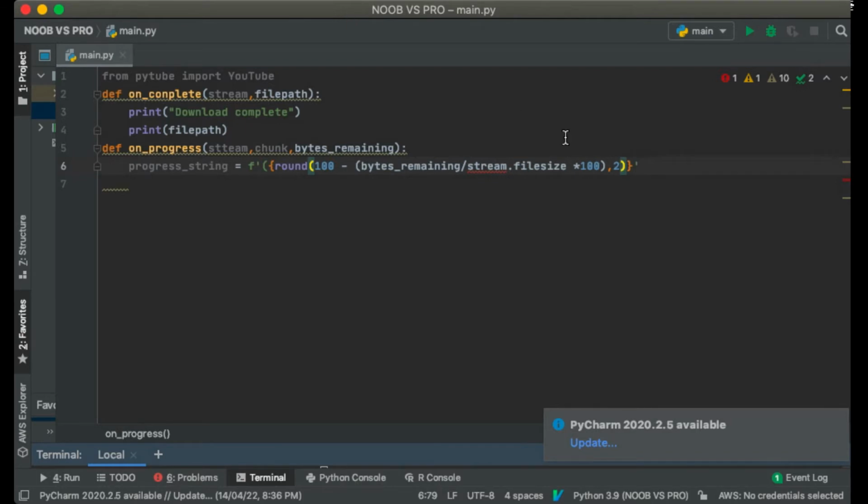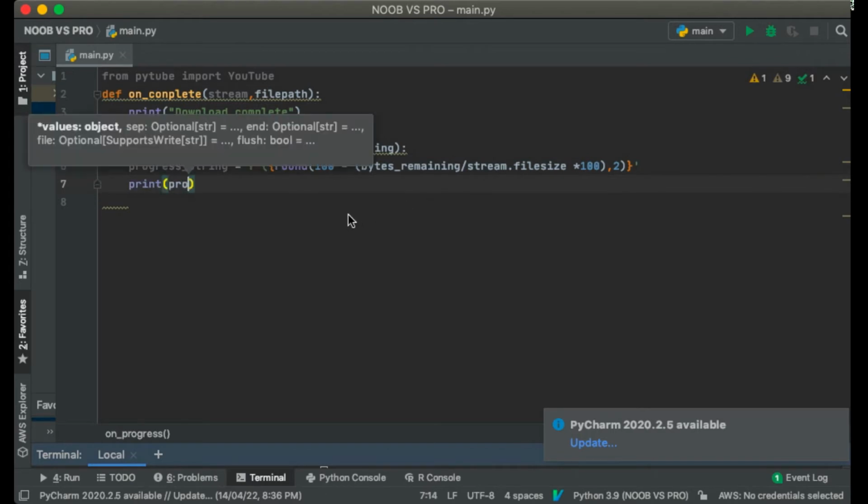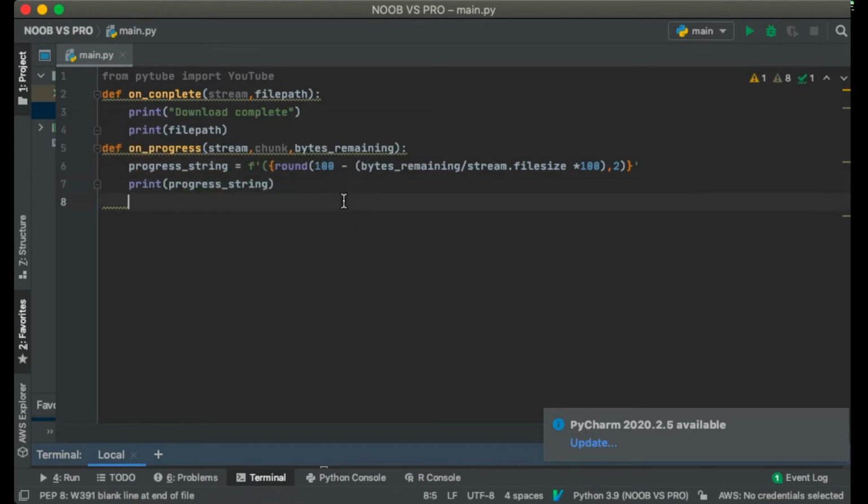Okay, so now it's giving me an error. Let's see what's the error. Okay, so I made a spelling mistake on my function, and that's it. Now we are good to go. Next we'll type print the variable we just made, progress string. And now is the important part. We'll make the variable which will ask us for the YouTube link which you have to give, from which it will give the information.